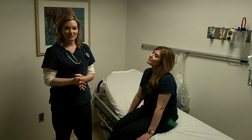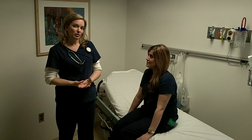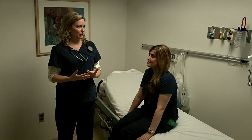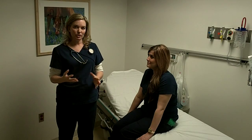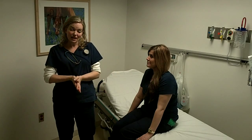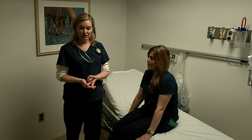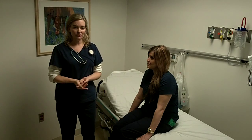Before I entered the room, I did wash my hands, and Mrs. G's vital signs were taken. Her BMI was calculated. Her vision was checked using a Snellen test, and all of her primary concerns were reviewed before I came in the room. Had she been a pediatric patient, I would have made sure that she had a hearing test documented, and then we would have documented her height and weight on a growth chart as well.